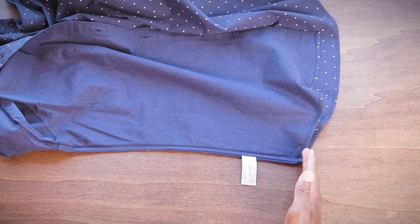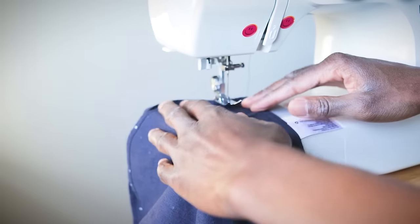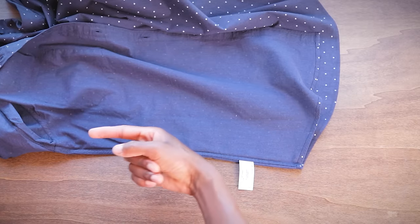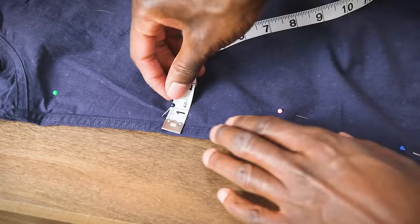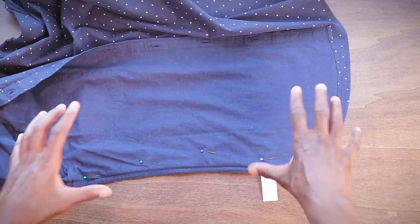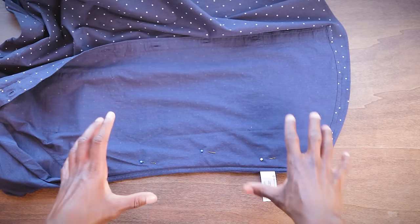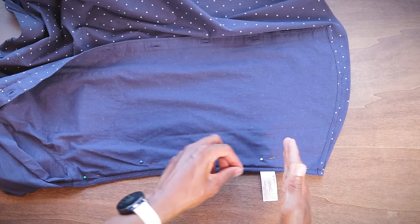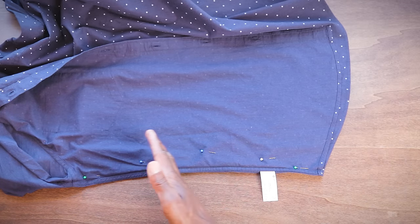My sewing machine is gonna be right here, so my shirt is gonna be fed through my machine just like that. So when I put my pins in here, I'm gonna make sure the head of my pin is facing that direction and the pointy side is facing that way. That way I can just pull it out as I go along. All right, this side is ready to rock and good to go. And again, my machine's gonna be right here, so it's gonna be super easy. I'm just gonna pull these pins out as I go along, boom, done.